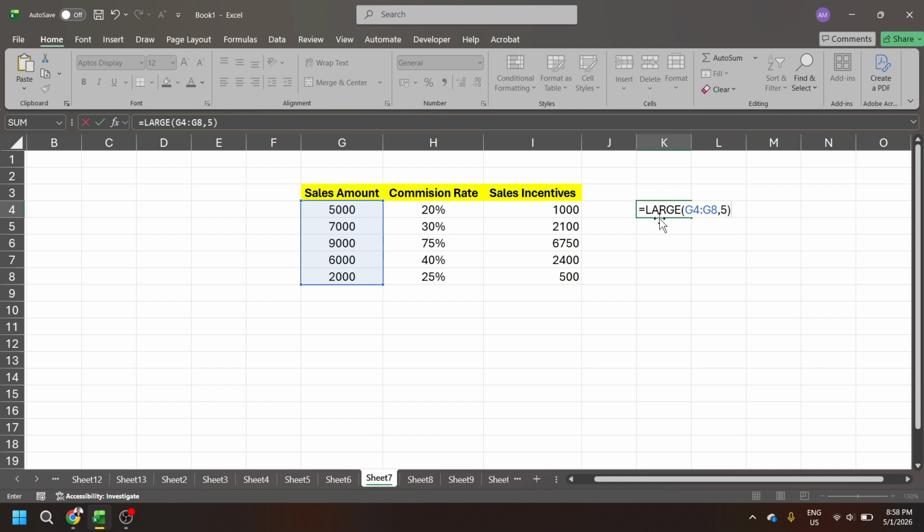After the comma, enter the rank you want to retrieve. If you want the single largest value, use 1. For the second largest, use 2, and so on. Finally, close the parentheses. A complete example would be =LARGE(A2:A100, 3). That asks Excel for the third largest number in cells A2 through A100. Press Enter to confirm the formula, and Excel will calculate the result instantly.